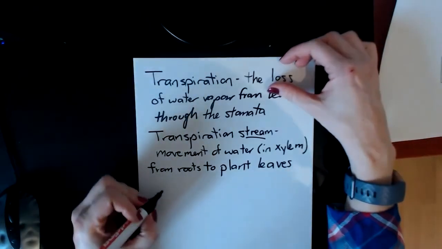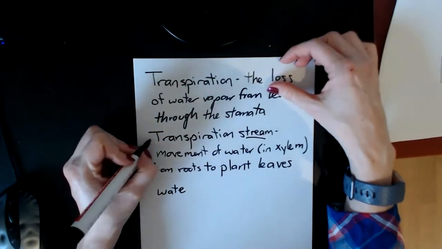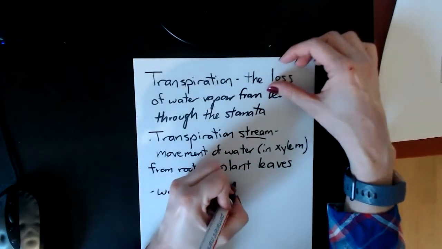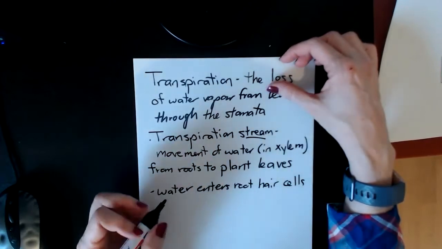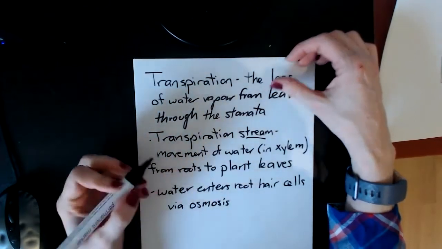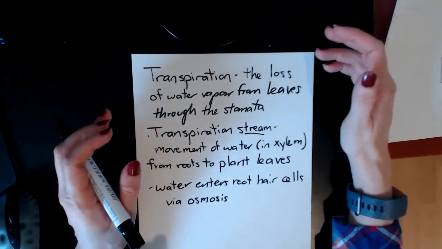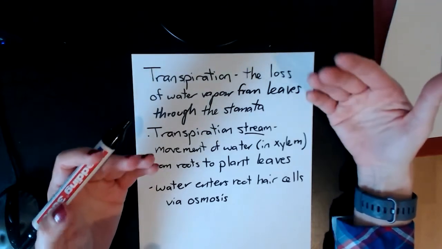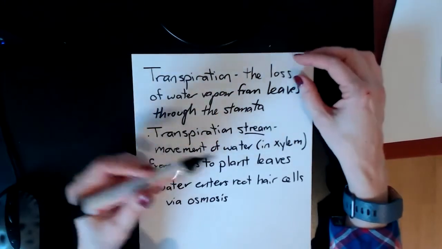The idea is that the water is initially taken in. This is the transpiration stream we're describing. So the water enters the root hair cells via osmosis, okay, because the water potential in the root hair cells is lower due to the fact that the hair cells are taking up various minerals such as phosphates and nitrates via active transport. And so the concentration of ions or minerals in the root hair cells is higher, which means the water potential is lower than in the soil, and so the water is going to enter via osmosis. So the water enters the root hair cells via osmosis.